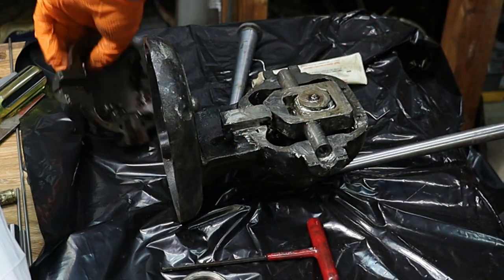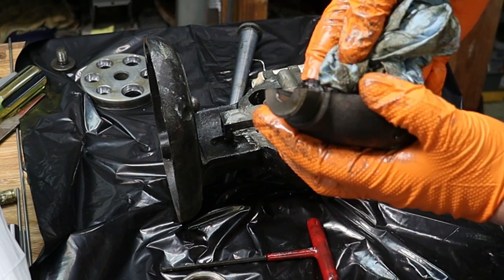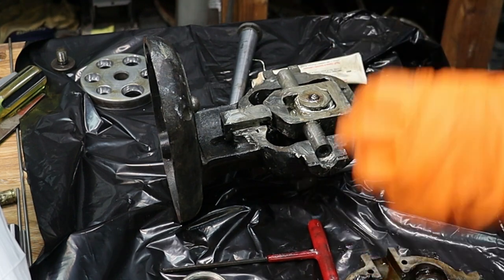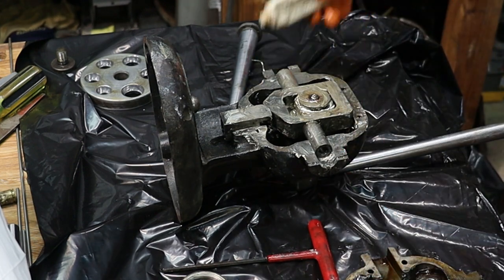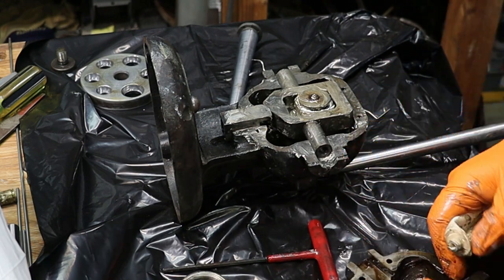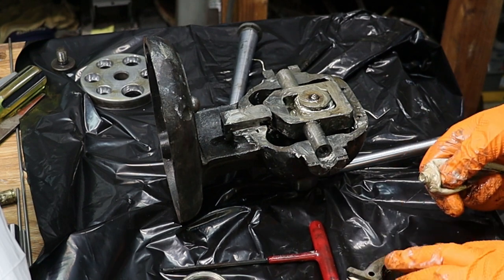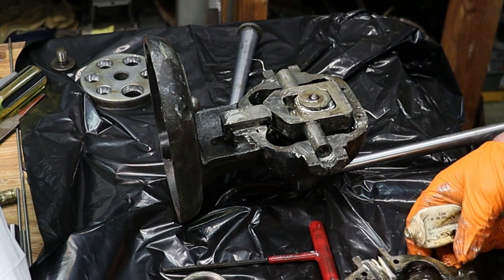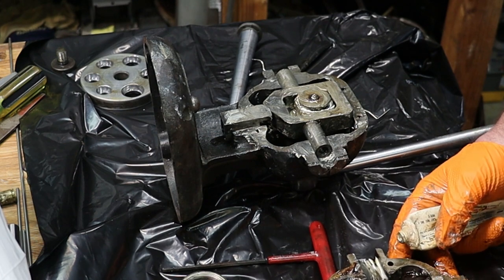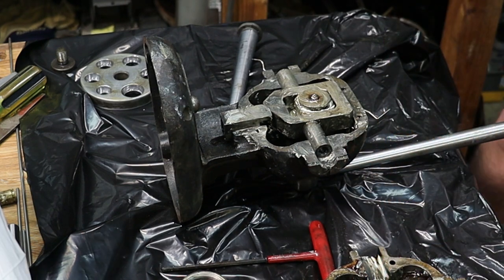So before I put that plate back on, I'm going to remove some of this old grease too, and replace it with some lithium. I like the white lithium. It holds up really well, and it's a lot cleaner than some of this older schmoo. And I'm not worrying about taking all the old stuff out. I am going to take some of the big chunks out.